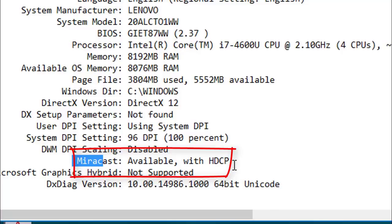Well, HDCP, fairly simple. Basically, that stands for High-bandwidth Digital Content Protection. It's a copy protection scheme to eliminate the possibility of intercepting digital data midstream between the source and the display. The format was designed by Intel and licensed by Digital Content Protection LLC, using an authentication and key exchange procedure before video and audio is presented.